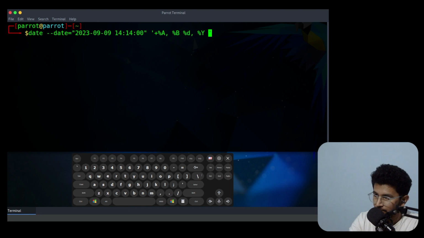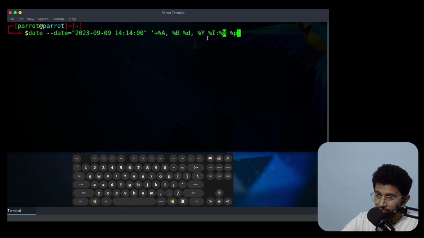Then percentage I for the hour, then percentage M for the minutes, then percentage p. We use percentage p to specify PM or AM, and M to specify the minutes.